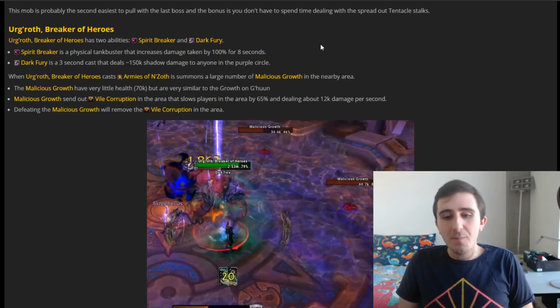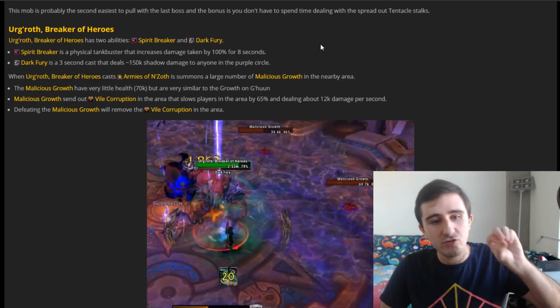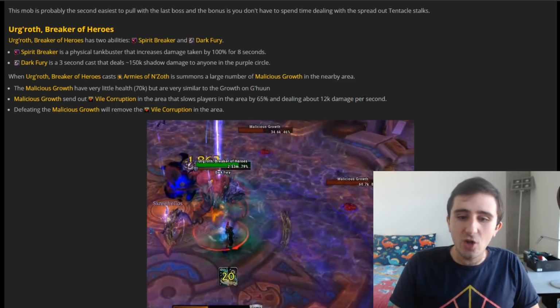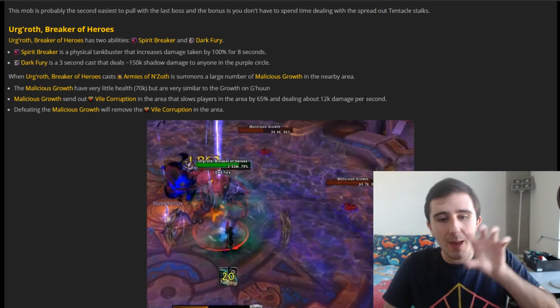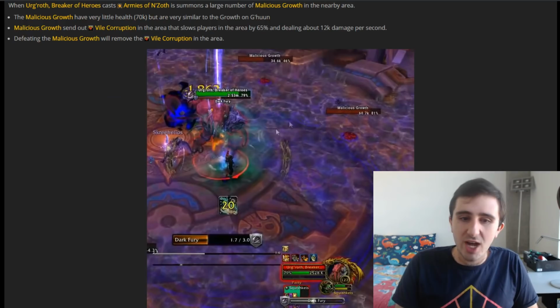Now, the Armies of N'Zoth basically makes malicious growths, which don't have very much health, but spread out some area of slow around them. So you can see in this little screenshot here, that is an annoying combo with Dark Fury, right? It's kind of hard to run away from this thing while there's this slowy ground all around it.